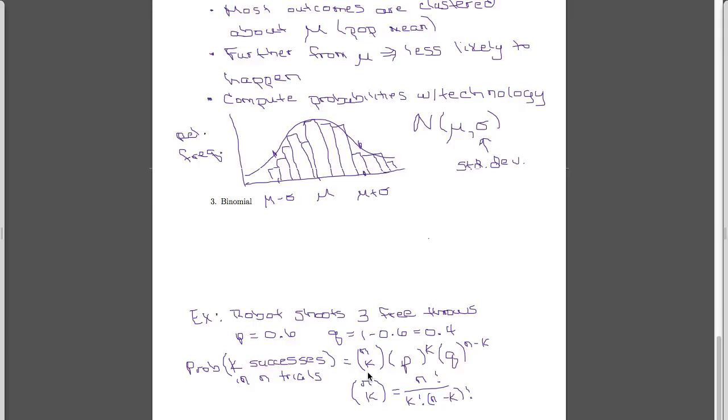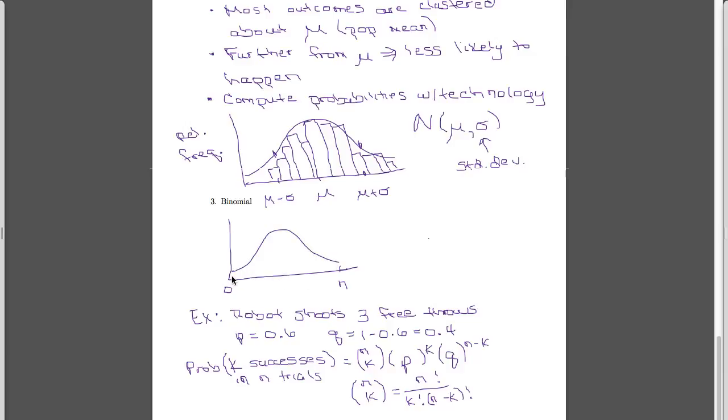Binomial, remember, we're looking at probability of k successes out of n trials. So it's not possible to have fewer than 0 successes, and it's not possible to have more than n successes out of n trials. So the distribution has to stay between 0 and n. But then otherwise it can look pretty much the same as a normal curve. So yeah, it could be symmetric with its peak in the center.